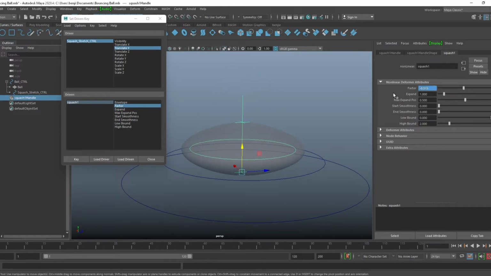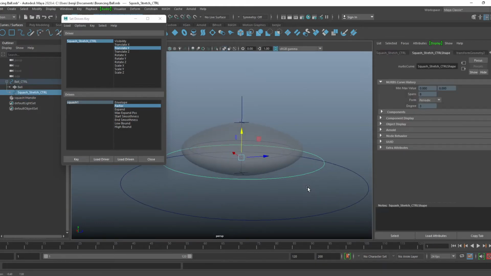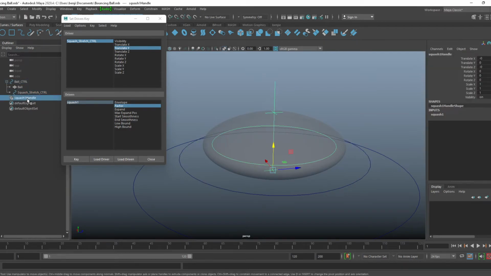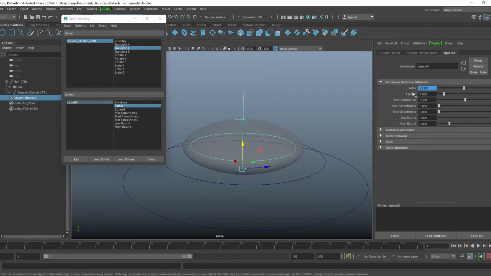So let's try a value of negative 0.5 as well. Okay, so let's check the values again. For the squash and stretch control, translate y is set to negative 0.5. And for the squash handle, the factor is set to negative 0.5 as well.